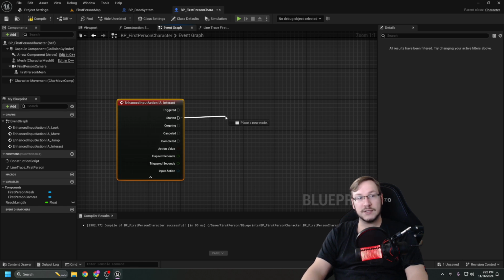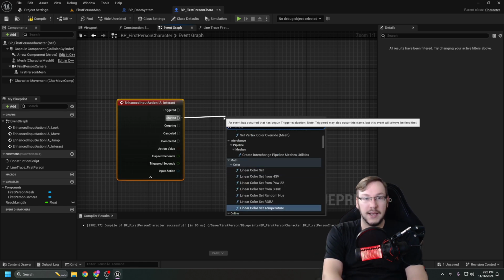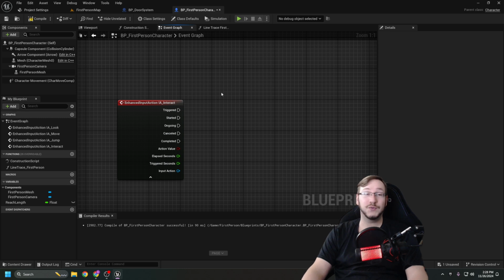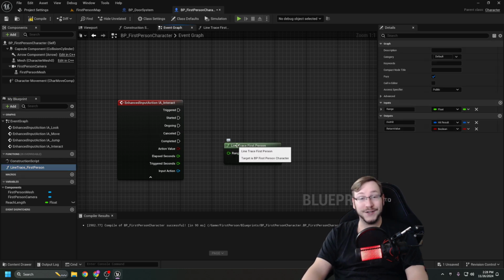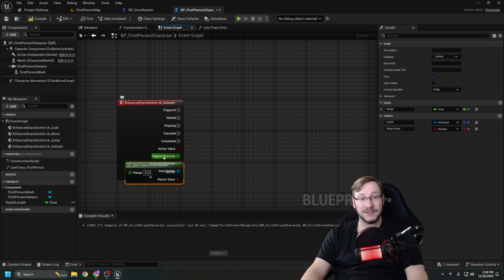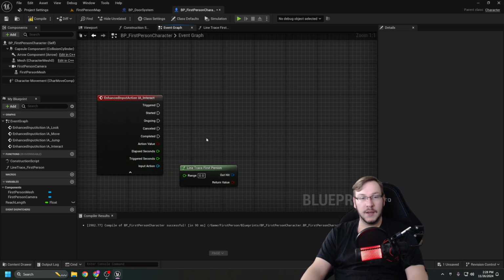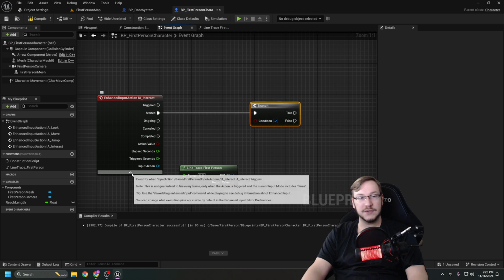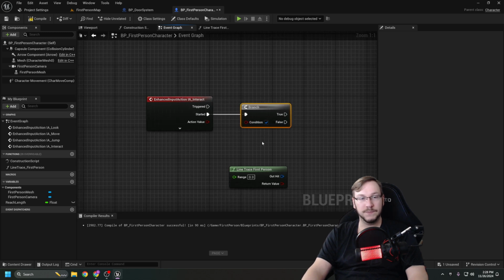Whenever it starts, we are going to do a line trace, which, by the way, I just realized we can't technically do that. Go ahead and pull the function out onto the graph. There we go, like that. So then let's open this up for a sec. So what we're going to do is we're going to take a Boolean or a branch. So press B and click. On started, we're going to plug straight into an execution branch. We're going to move this over.